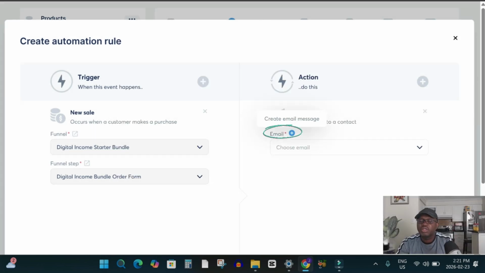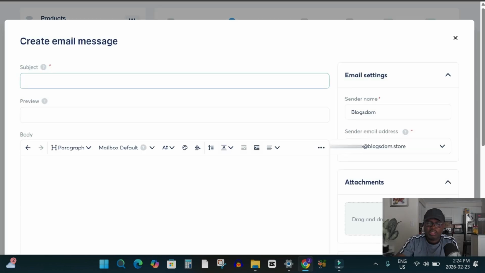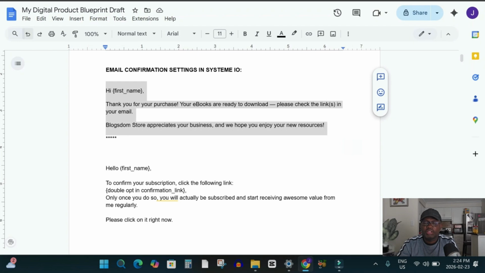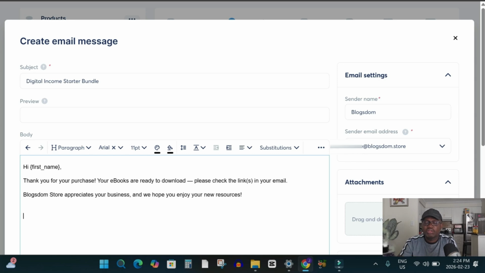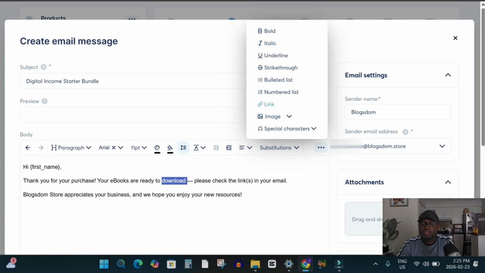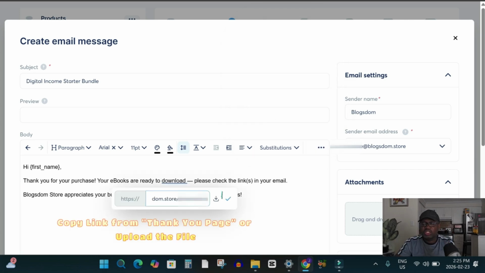All right, so click on create email message. This is the subject line and I'll add the text here. I have everything drafted already, so I'll copy it because I don't want to waste your time, and I'll drop it in. Now I'll add the link to the download button. I'll double click this and add a link to this text, which is the product link. So click on link, paste the link and click on the check sign. But if you want to upload, you can click here to upload it.